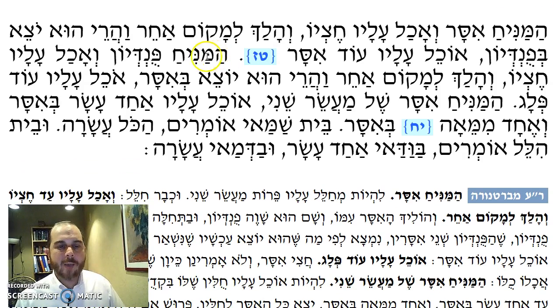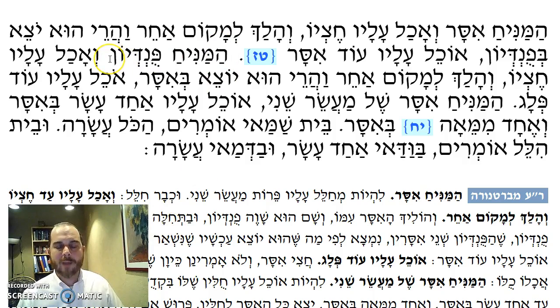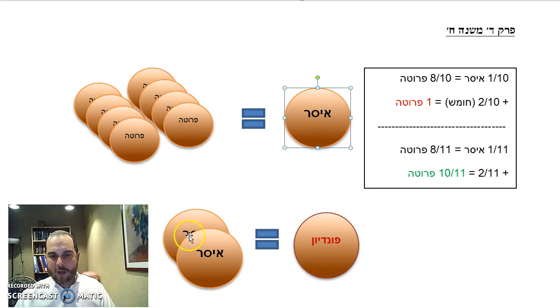The Mishnah continues. Hameniach pundion. This time I left a pundion. Remember, a pundion is 2 Isarim. I left a pundion in my house in Yad Binyamin, and I went to Yerushalayim and transferred the value of half of the pundion. I'm buying in restaurants, and I ate up an Isar's worth, half of it. Then I come back to Yad Binyamin and take it from there to Tel Aviv, for example. Now instead of going up in value, my pundion went down in value. It's now worth half of what it was before.